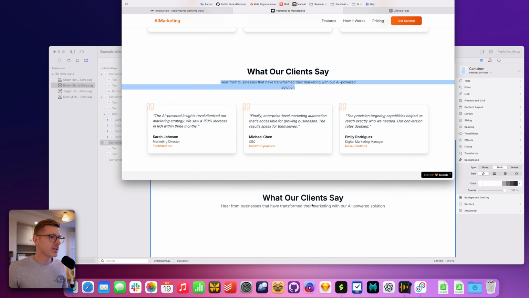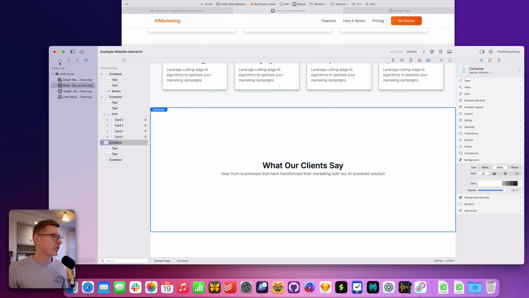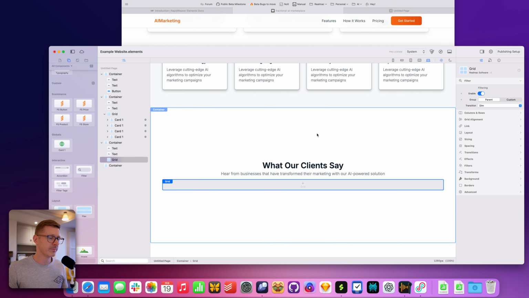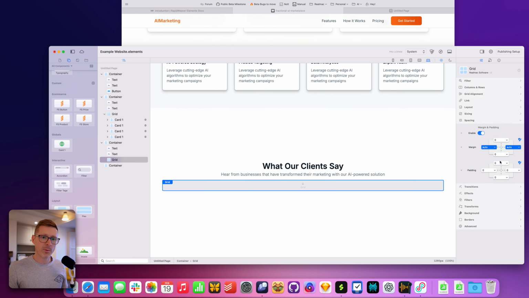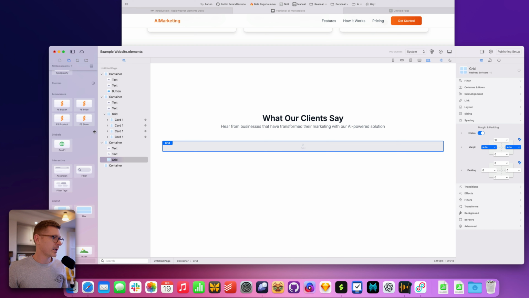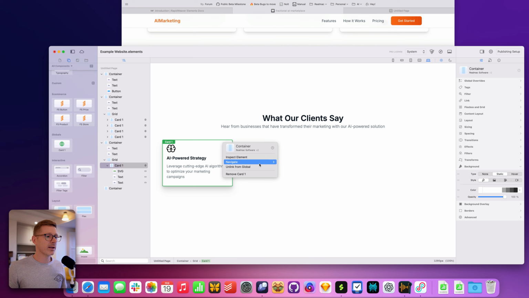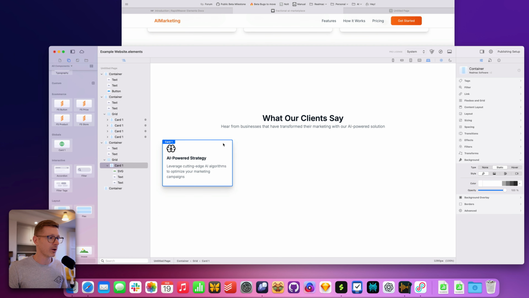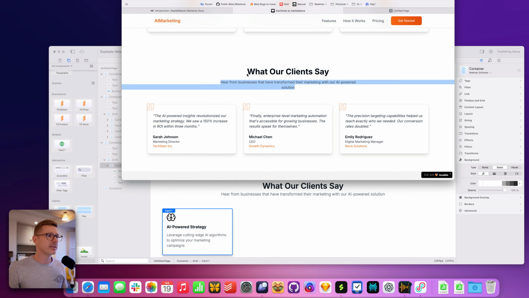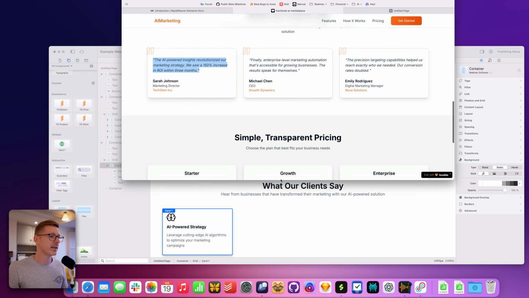And then what I think I'm going to do for these, we need the grid again. We need a grid. Pop that in. And we'll pop some spacing on that. I think we put a margin of 10. Yep. And then I'm going to drop a global in here and give this as a starting point. And what I can do, I can right click on here and say unlink from global, because I want to make these new cards, because these have got different layouts and things. So I'm going to unlink that from the global. And now this is just a standalone instance of this, and we can design these.